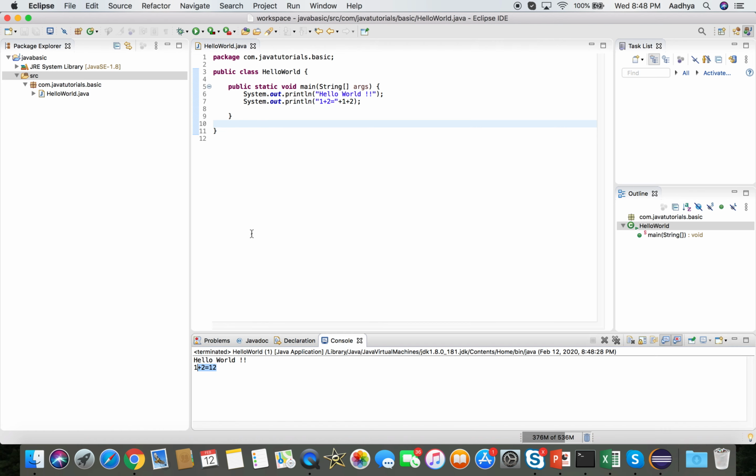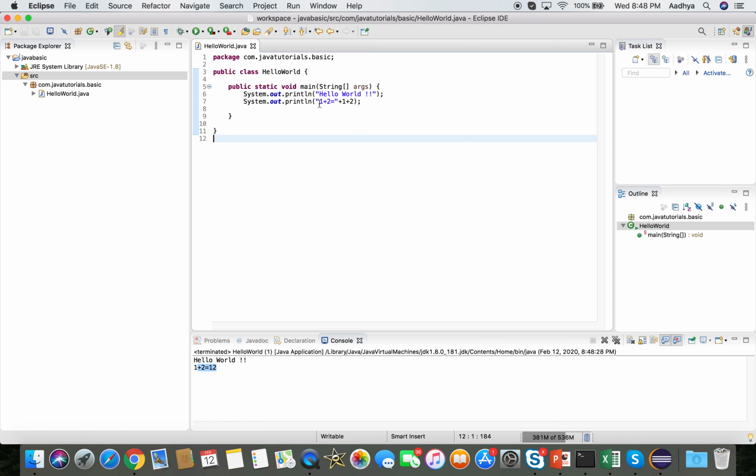So if you wonder how this appears, because always you have to follow the BODMAS rule, which is bracket, of, division, multiplication, addition and subtraction. Here, Java is always going to evaluate from left to right. So first it is going to take 1 plus 2 equal to, which is a string, or characters basically, right? These characters are going to be appended with 1 actually. When you try to add a character with a number, it is going to append it actually.